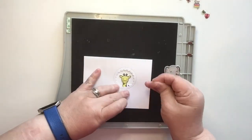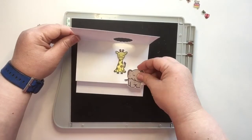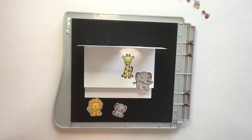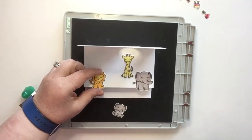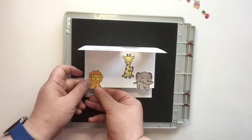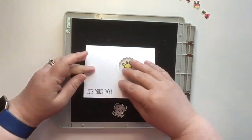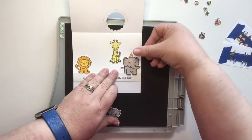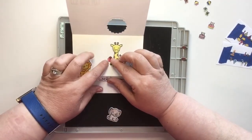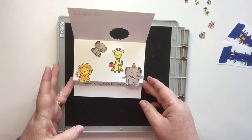Part of the effect of this card is that it's very simple from the outside, and then when you open it up, you've got that birthday party with lots of elements inside. And so as you're gluing things, you want to be careful that they can't be seen through that window. And you'll see that later when I put the balloons, and I'll try to be careful when I'm doing the confetti as well. So gluing the animals down, I decided to add a party hat for the elephant, and the giraffe is bringing a present.